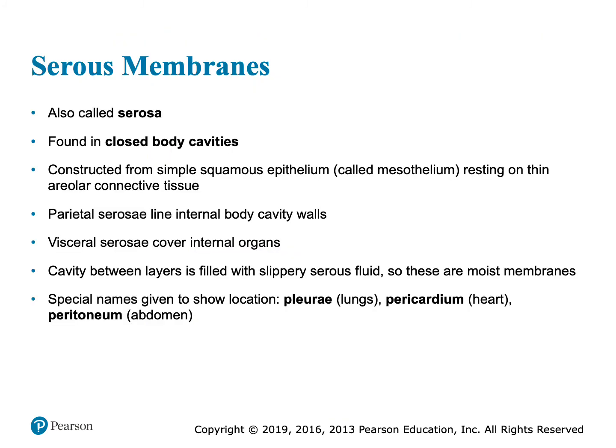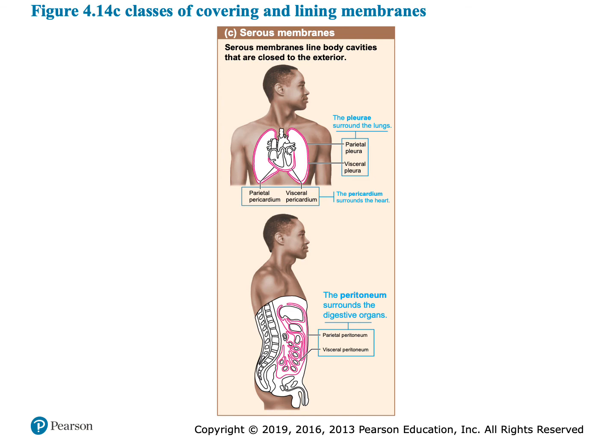Serous membranes, I feel like we've really harped on this guy already. Serous membranes' purpose is to reduce friction so you don't get rug burn when your liver rubs on your stomach, rubs on your spleen, rubs on your intestines while you go for a jog, for example, or your heart doesn't rub on your lungs while it's beating, those kind of things. If it's directly on an organ, it's visceral. So visceral pleura, visceral pericardium, visceral peritoneum. These are closed cavities not meeting the outside world.